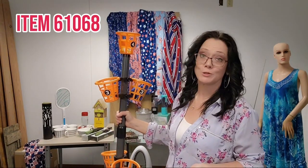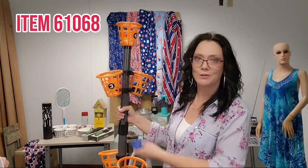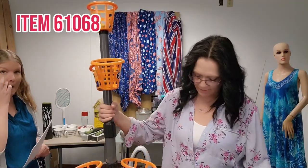61068 is the item number, and it's $39.99. This is really fun. I think it's almost good for a large range of ages. Even toddlers could throw it. You can get everybody involved.